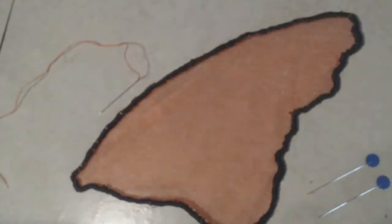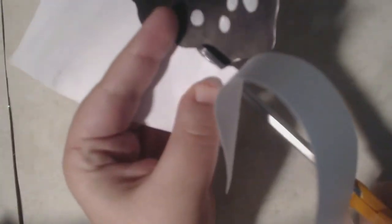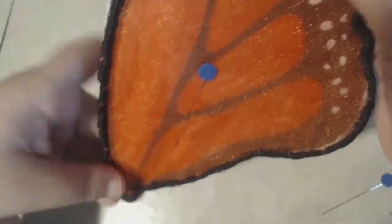Now I've finished sewing all my wire frames. Now it's finally time to decorate the wings. To make it easier to work around the paper, I'm going to cut away the excess. Then I'm going to line up the frame with the paper design, and I'm going to use a couple of long flat pins to attach the paper to the tulle temporarily.